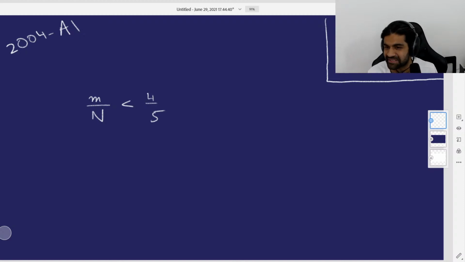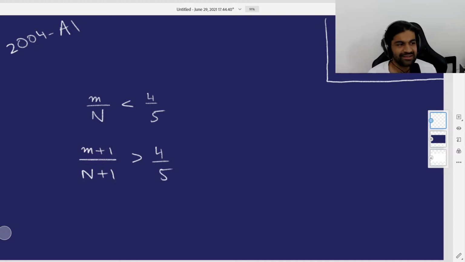But at some point, this person, let's say, hits a free throw, at which point the ratio goes over 4/5, right? Let's say your intuitions are correct, okay? Then the following has to be the case. So at some point in the season, this number is less than 4/5, but then this person sunk that one free throw, at which point this number became greater than 4/5. Okay? So far, so good?